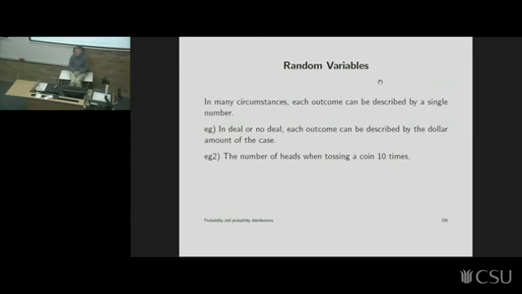So in Deal or No Deal, you pick a case that has a number, so how much money you're going to get if you end up opening that case. That's the variable, and it depends upon a random event, namely you just picking something random. Or it could be you're tossing your coin 10 times. How many heads do you get? So the number of heads is a number based on a random event, hence a random variable.